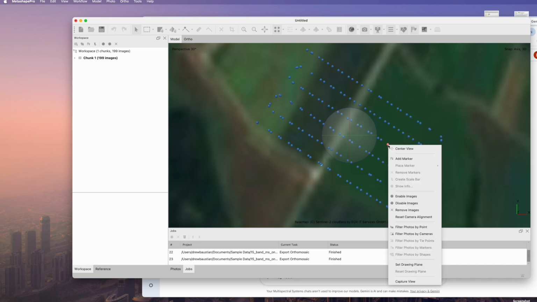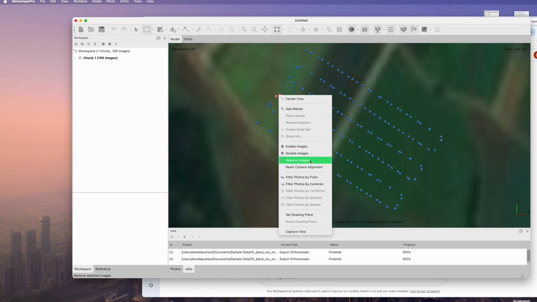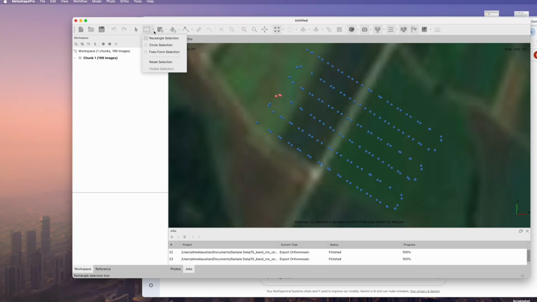How do I uncheck that? Reset selection. Gives it back. So if I wanted to eliminate some, I could do that by highlighting them and then removing images. But this looks pretty good, so I'm just going to leave it as is.